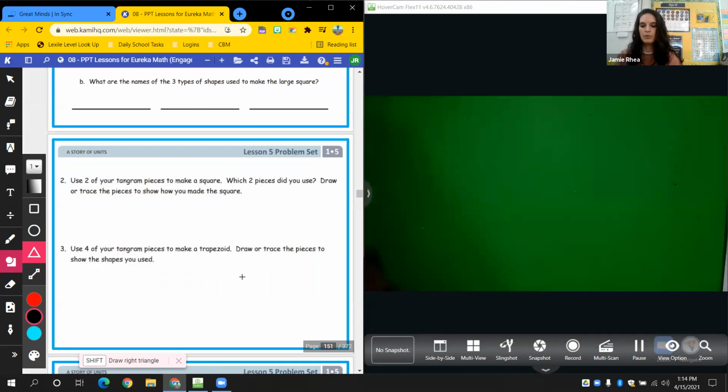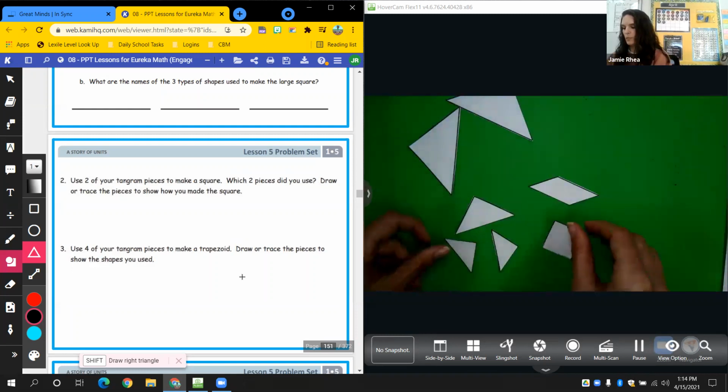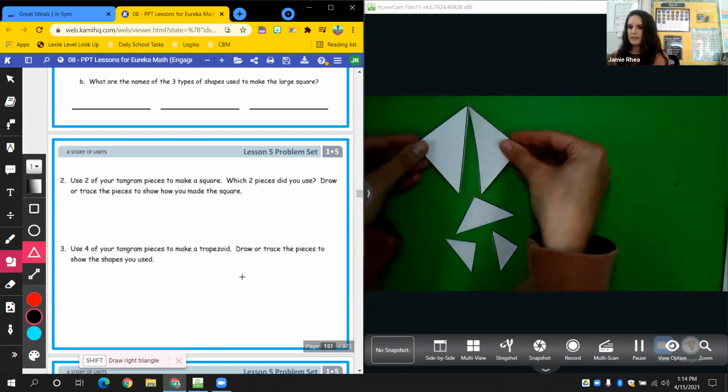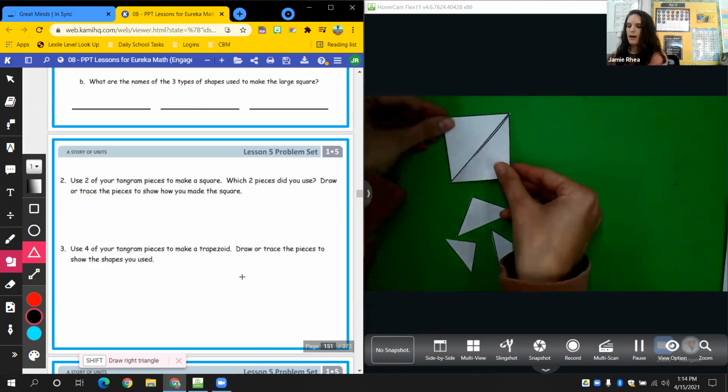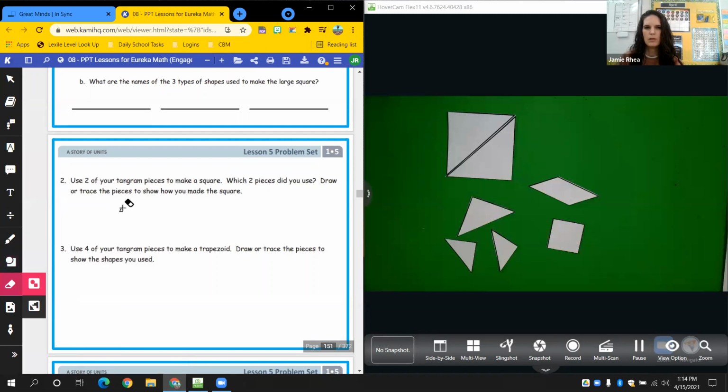Now, let's pull out my pieces again because we built the square. I know that if I take 2 triangles and put the big sides together like this, I can make a square. And you can show me using triangles here. Yeah, I'm trying to make it that way. How about we just draw it, shall we? Might be easier to draw it. So let's get my drawing tools out.